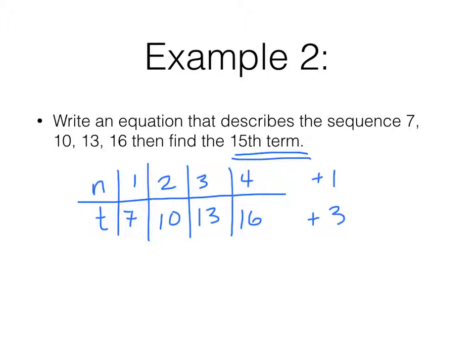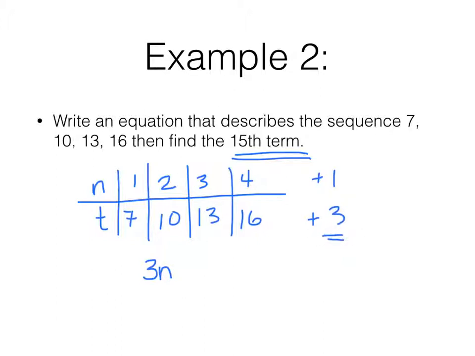So in each problem, in each of these, how am I supposed to take that information and figure out how to put that into a rule? Well, this time it's not 1 times 3, because as you notice, 1 times 3 would not give me 7. And it's not 1 plus 6, because 2 plus 6 would not give me 10. So what I probably have is both a multiplying and an adding rule. And you can use this 3 as your jumping off point. Always start by saying, all right, 3 times the term number. Because that ratio, that's the common difference of the terms, that is probably a multiplier. In these patterns, that's how that kind of turns out.